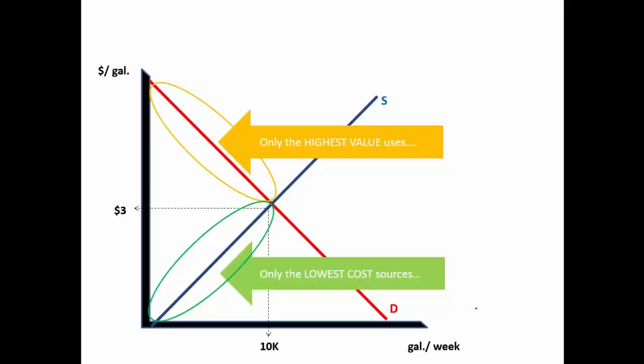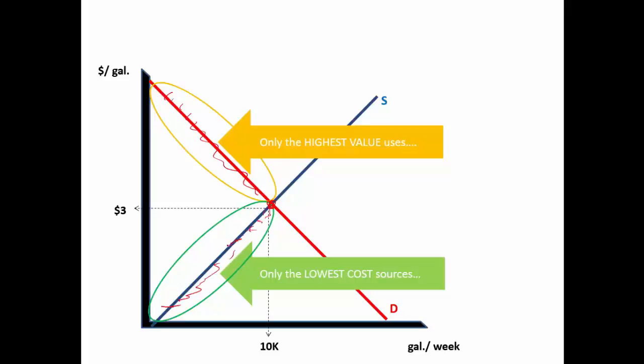And remember back to Thomas Sowell's motto, we have scarce resources with alternative uses. Scarcity says we cannot fulfill all possible uses for a good. We need a mechanism that says yes to only certain uses and says no to all others, and that's what equilibrium market prices do. The market equilibrium says only these people up here get to buy, and only these people down here get to produce.